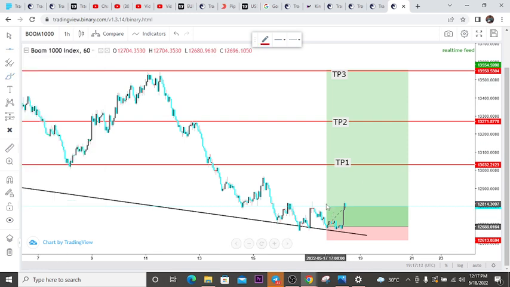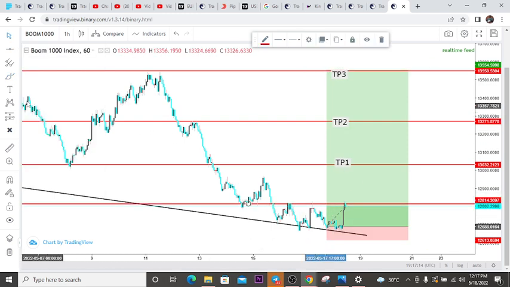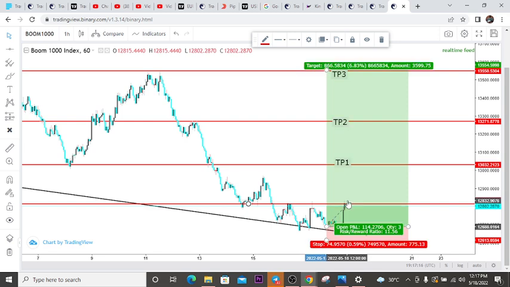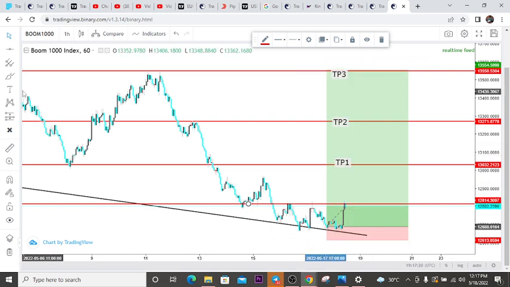Now let me keep this line here. If you look at that zone where the price gets to that zone and starts retracing back, the reason why it's happening is because we have this zone. You can see this line is serving as a support zone. That is the support zone. You can also see here that same line is serving as resistance there and also as resistance here.